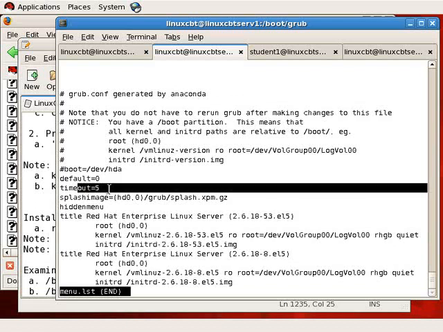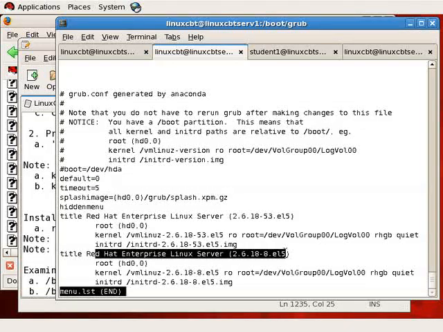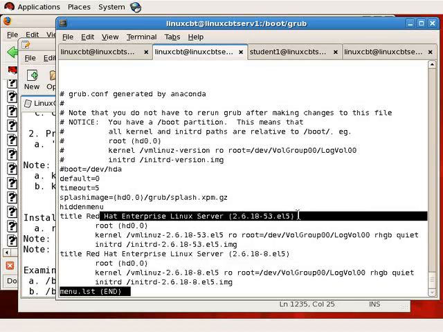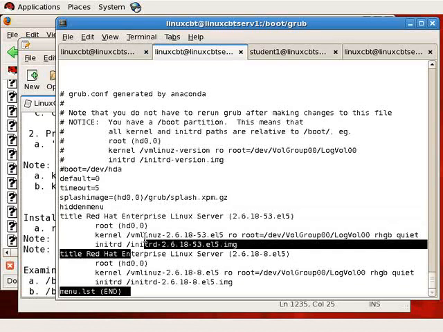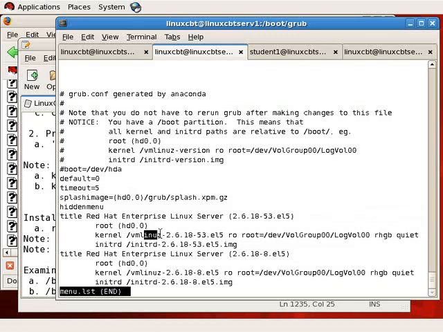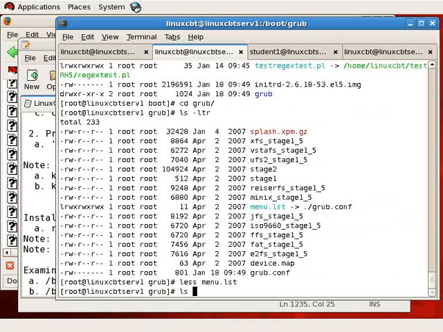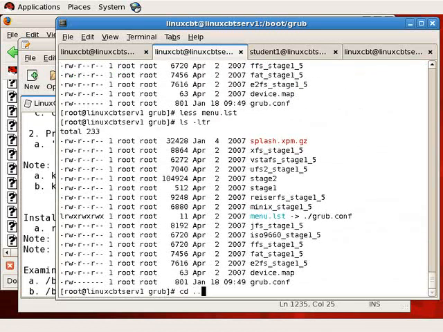But if for some reason there's a problem booting the system, you have 5 seconds, timeout equals 5, to interrupt the grub startup process and select the second kernel or modify the first or second kernel. In all likelihood, the second and older kernel will always be able to boot the system. And also in all likelihood, the new kernel, since it's slightly different, will be able to boot your system, since the initrd and the kernel have been placed into the proper location.